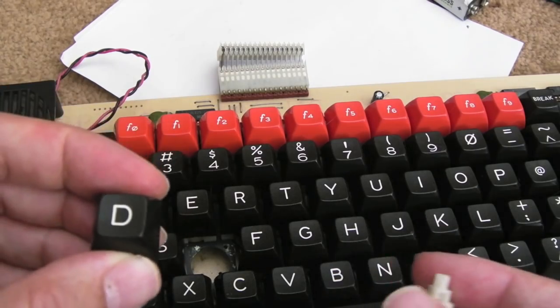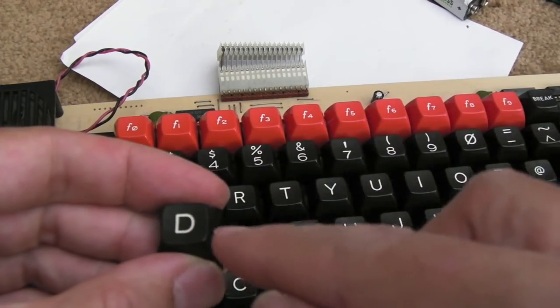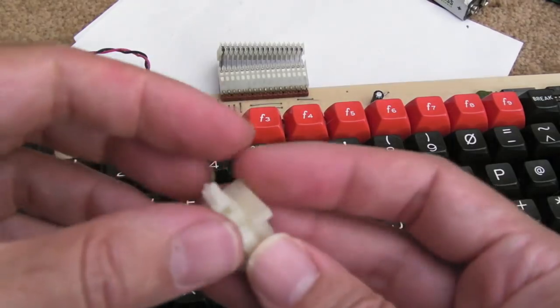Whilst I've been testing, just occasionally, very rarely, I've had a problem with the D key. I'd tap it and it wouldn't register, and then I'd tap it a few times and then it'd be okay. Could be a problem with the VIA, I'm not sure at this stage.